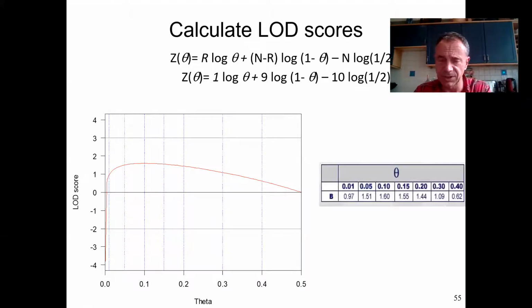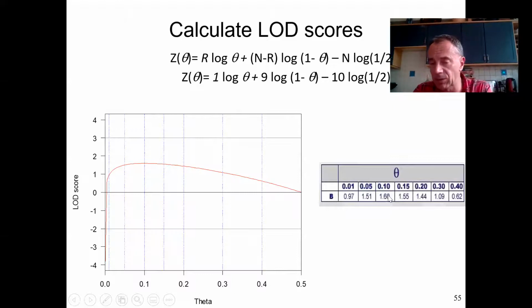I'm sure there's massive statistical theory that says why the maximum likelihood estimate matches the observations, but it does here. So you get a maximum at the place which actually represents the proportion of meiosis which are recombinant. So that was fine. We got a LOD score curve there, and we can do stuff with that.